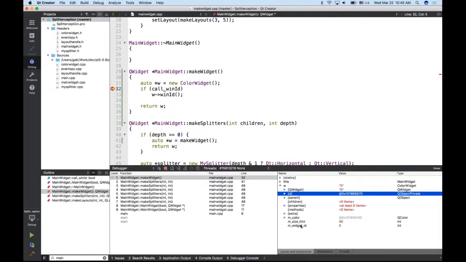And instead of showing you a pointer address, you can change this if you wish to. We'll show you its name, because sometimes you give names to your widgets or your objects so that you can debug it easier and you know what's going on. So the first one has name 0, and it has an mWidgetID here equal to 0, so it all looks fine. Let's go and instantiate a few more.